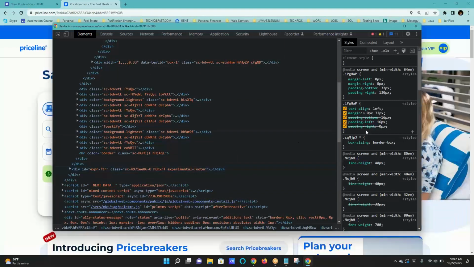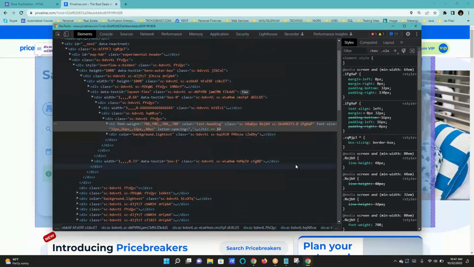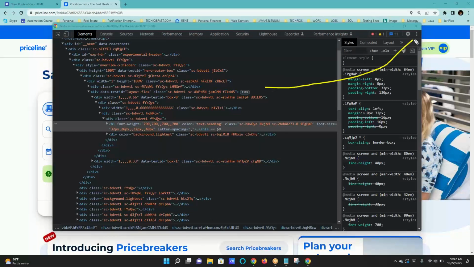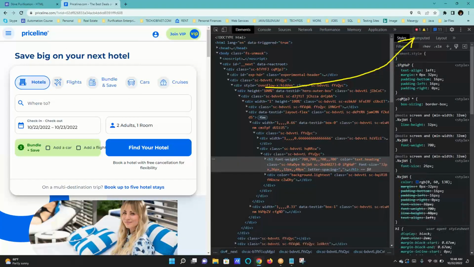So, any questions about this developer tool? Can you repeat, please, how you took this off from the beginning again? Okay. If you notice that there is a 3-dot button right here, if I click on that button, I have this docking option. So I can dock it either to the right side, to the bottom, or to the left. Let me dock it to the right. I click on that and it docks to the right.